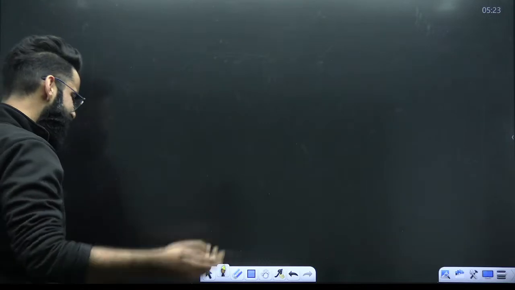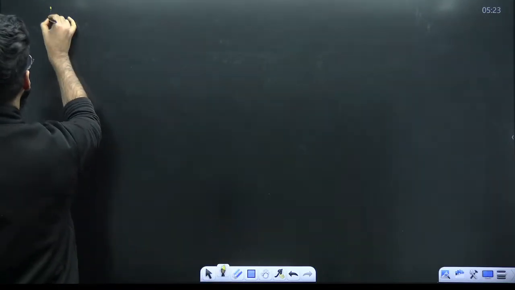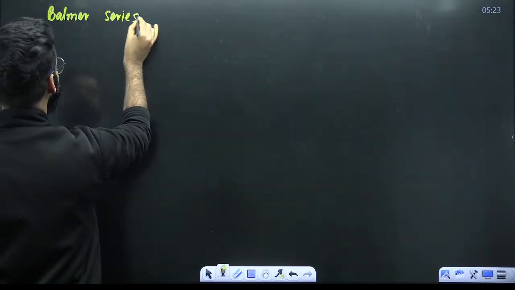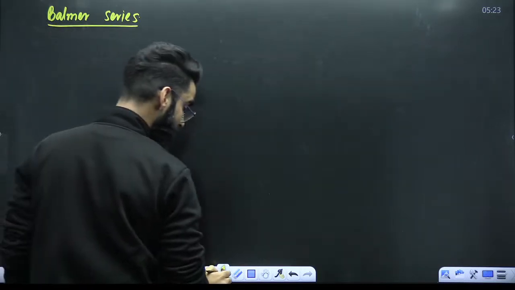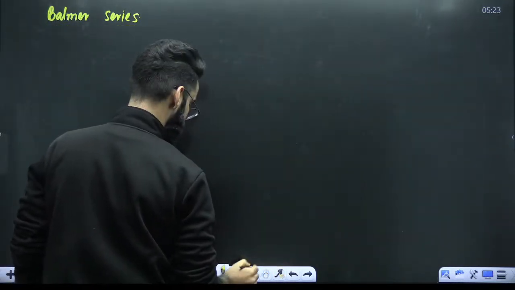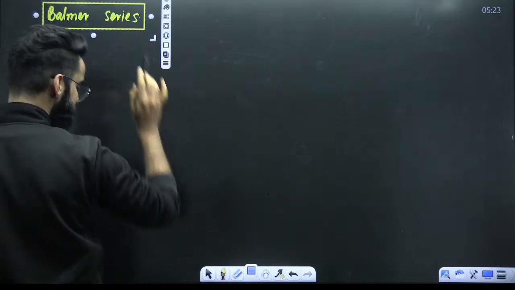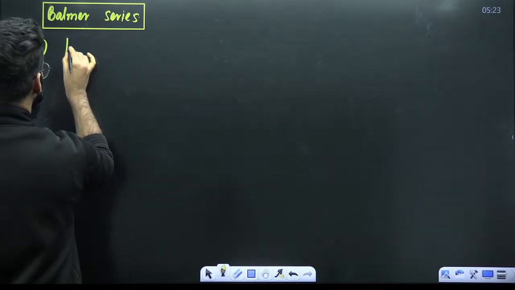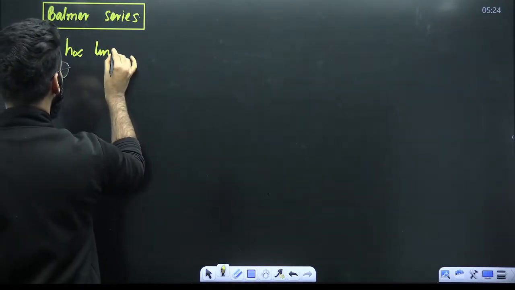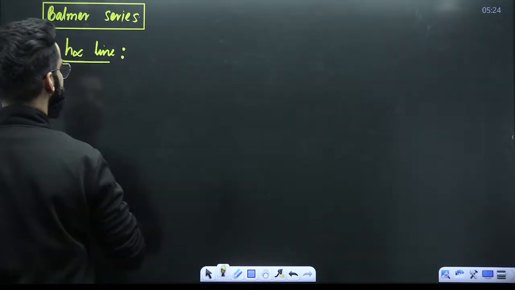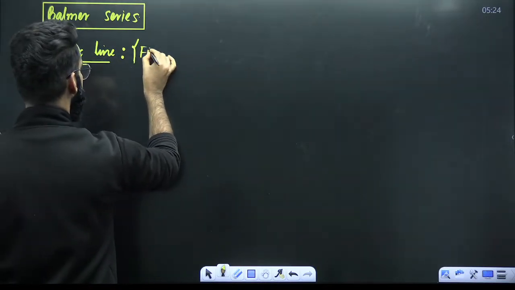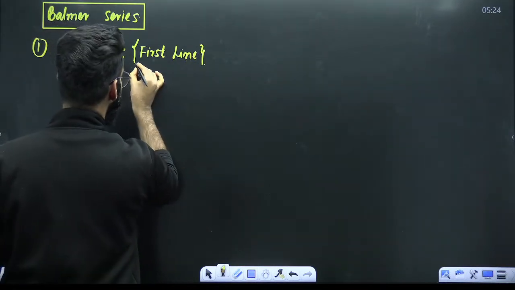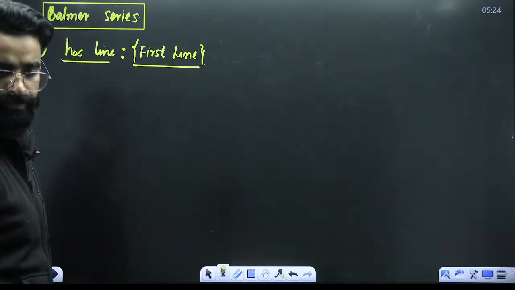Yes? Similarly, guys, let's say you have got the Balmer series. Can you calculate all these things for the Balmer series again? My dear students, you should be able to. First, I'm talking about the H alpha line of Balmer. H alpha line means the first line of Balmer.